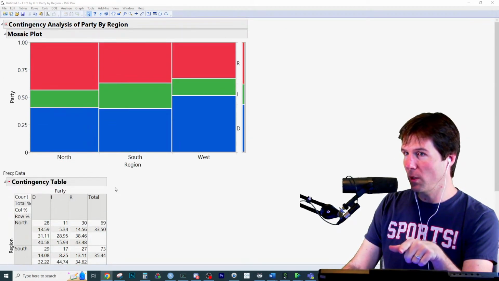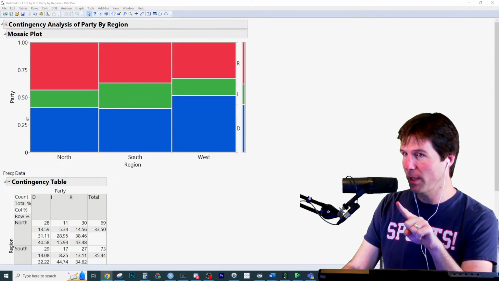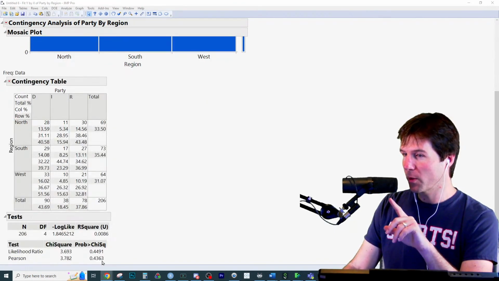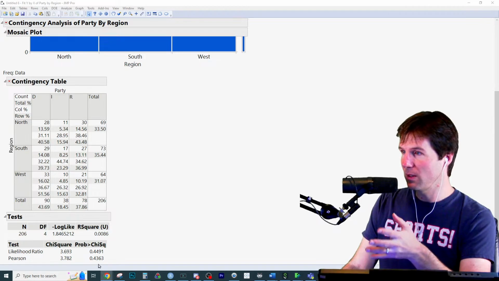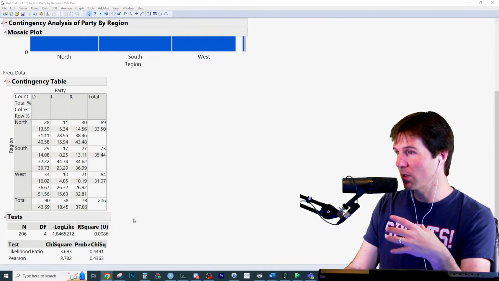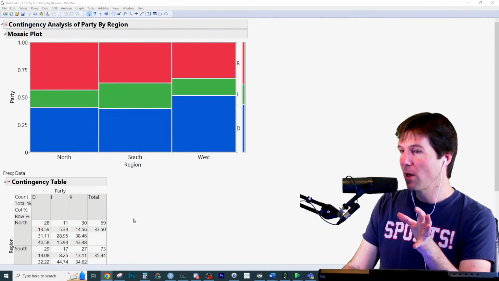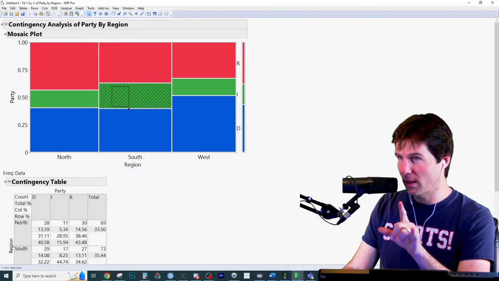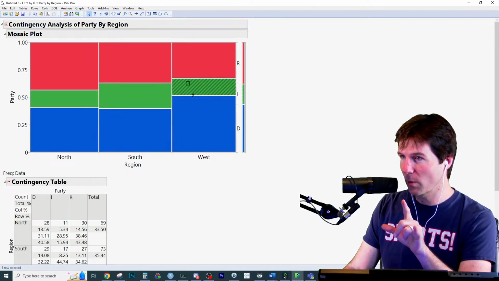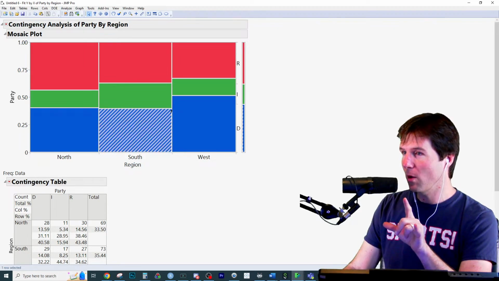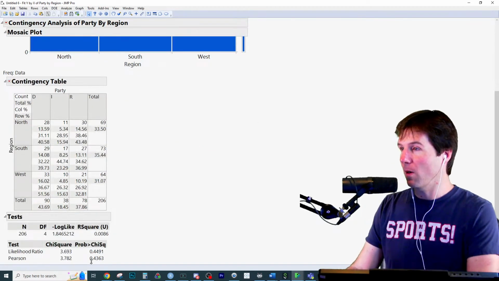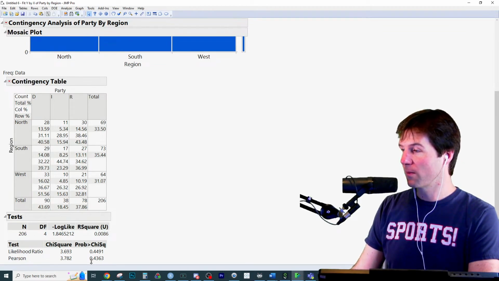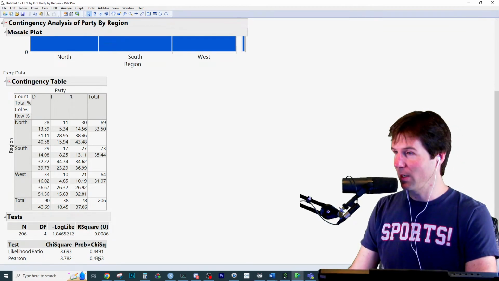All the differences, because the null hypothesis was that region is independent of party. We are going to fail to reject the null hypothesis. So that means we do not have evidence that region is not independent of party, or that there's an association. All the differences we see right here, like this compared to this, the p-value indicates to us are likely by random chance. So the high p-value right there.